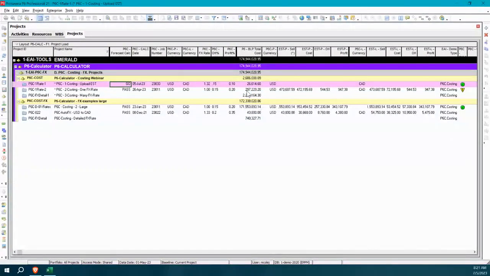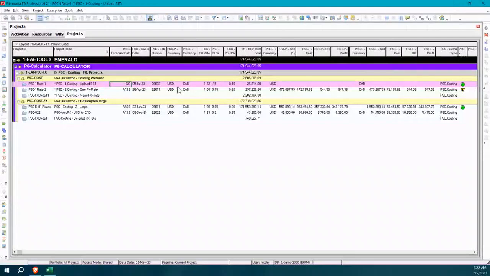Now, some of you may be interested in costing in P6, but you have multi-currency to handle. So this is another thing that we've tackled with P6-Calculator. So we have many clients that need multi-currency capability, but P6 is not that strong on it because you get to put in one exchange rate, and that's not usually nearly enough in terms of detail for exchange rates. So that's what you're seeing here.